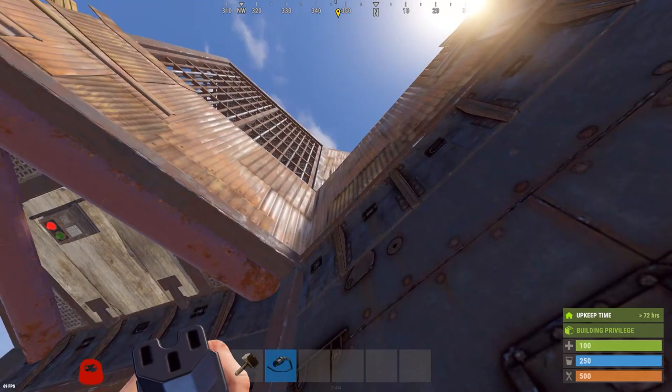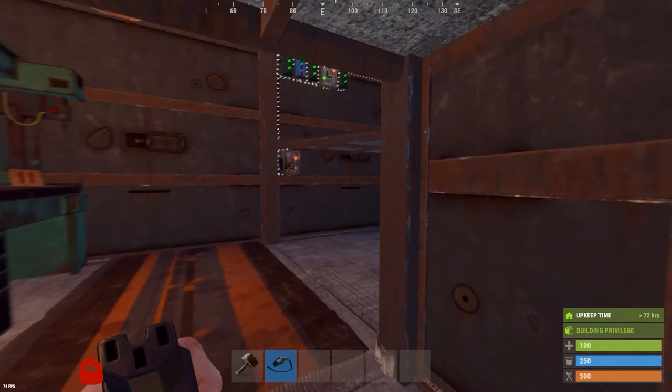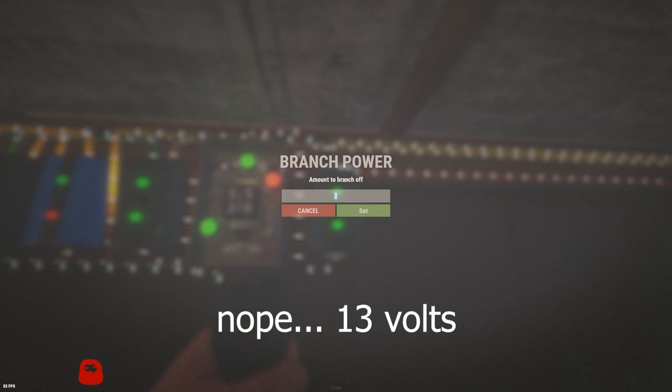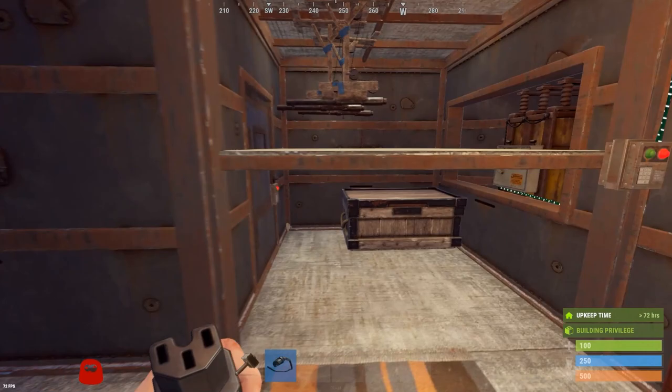We've got six lights in the base. Each light requires 2 volts. We have one smart switch attached to them. And so we're going to need 6 plus 1, 7 volts. So what I'm gonna do is go up here to my branch. I'm gonna set this to 7. And then if I flip this switch, there we go. We got lights. Okay, so that is lights.